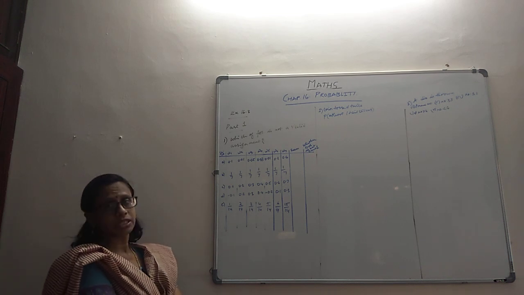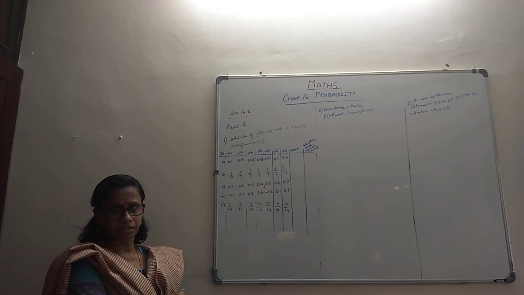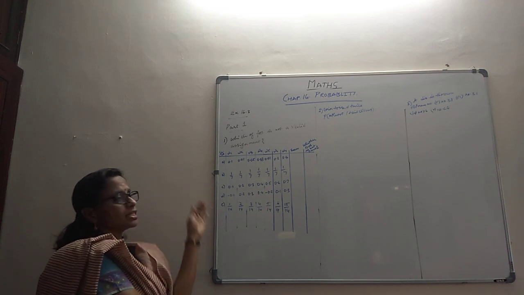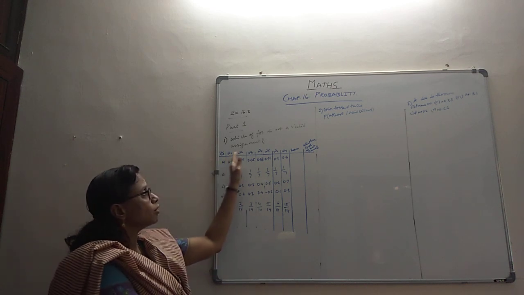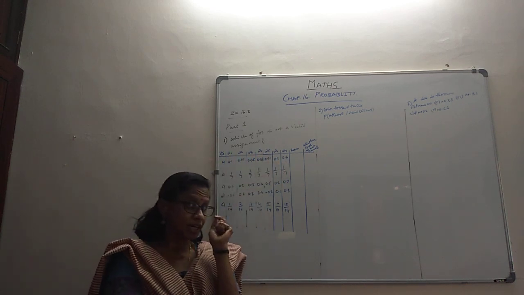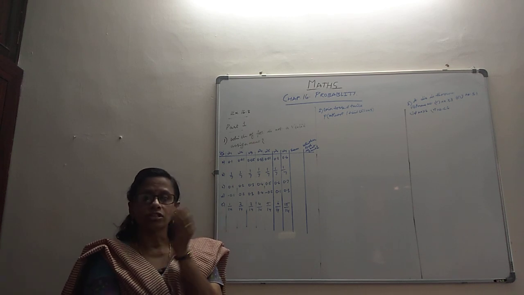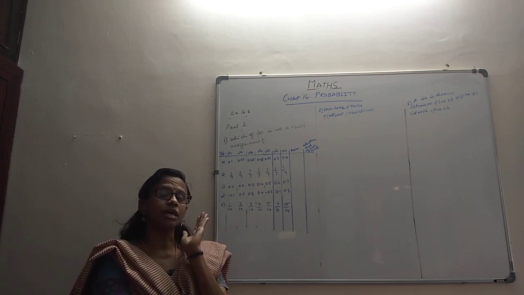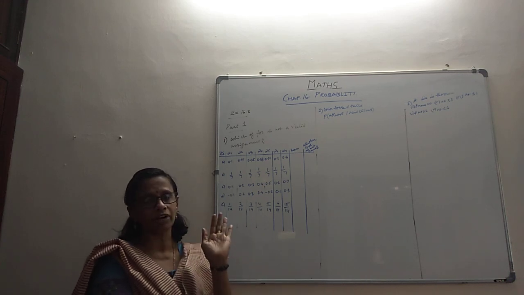The very first question says: which of the following is not a valid assignment. That means they have given us a table which is full of probabilities. These omega 1, omega 2, omega 3, omega 7 are different events. So for a particular happening, so many events are there. You have to check whether the probabilities are proper or not, whether they can be considered for finding the probability or not.